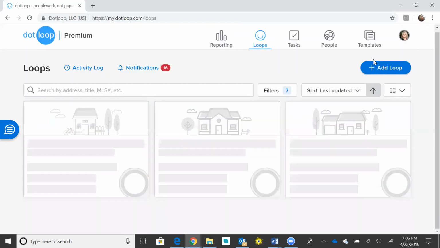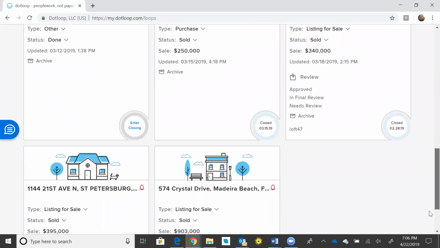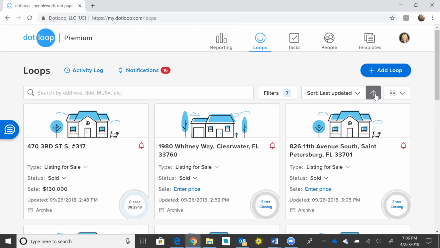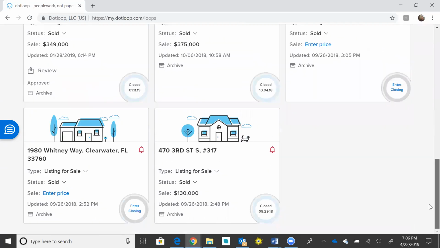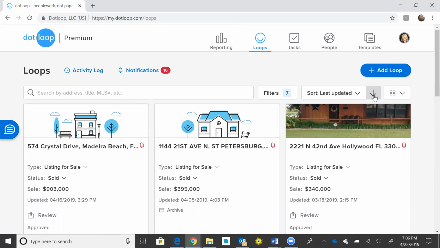I can sort them by the oldest to the newest, or the most recent to the oldest with this arrow.